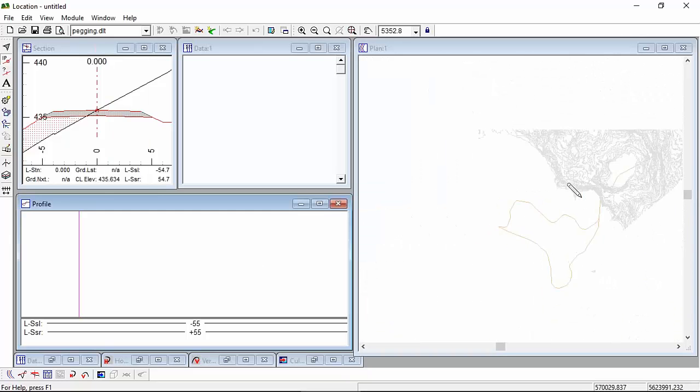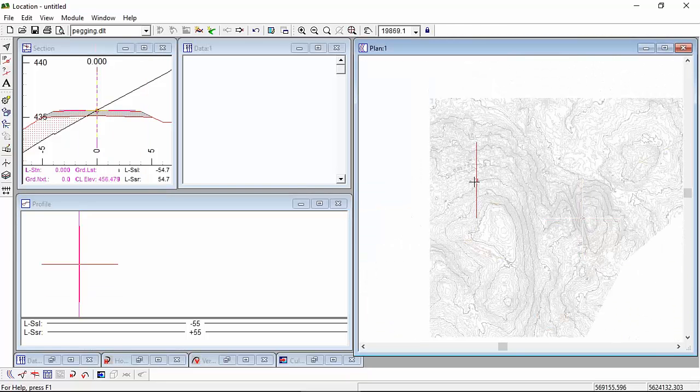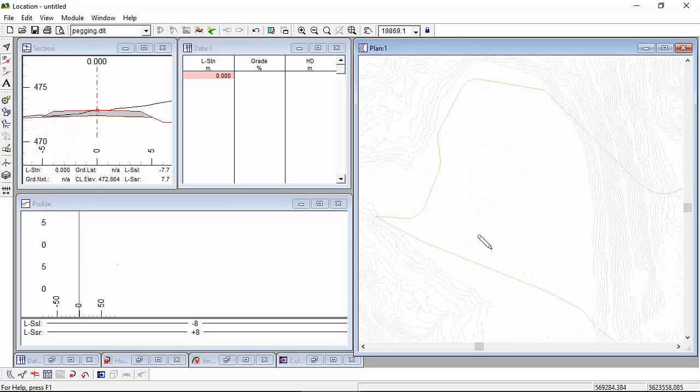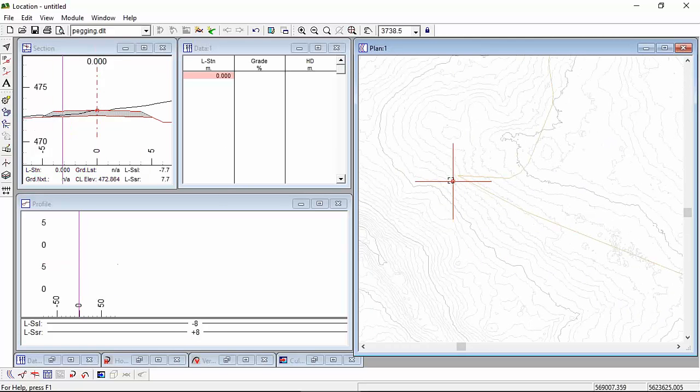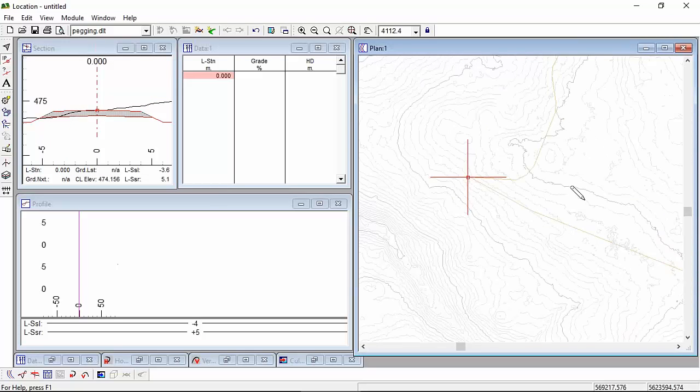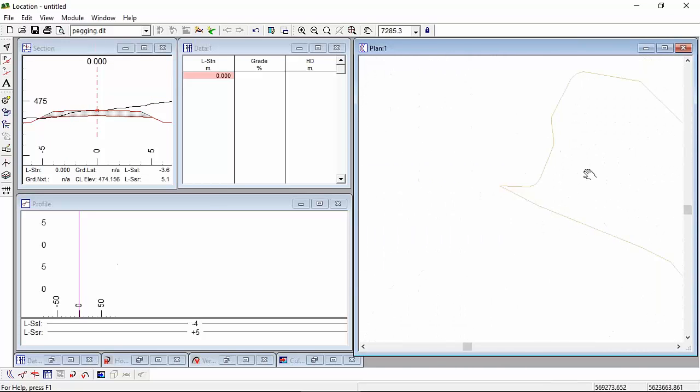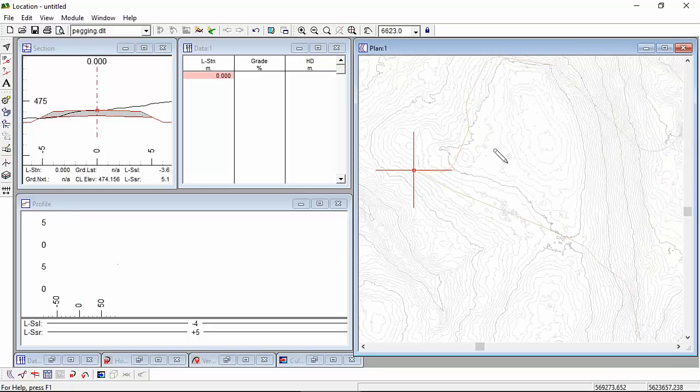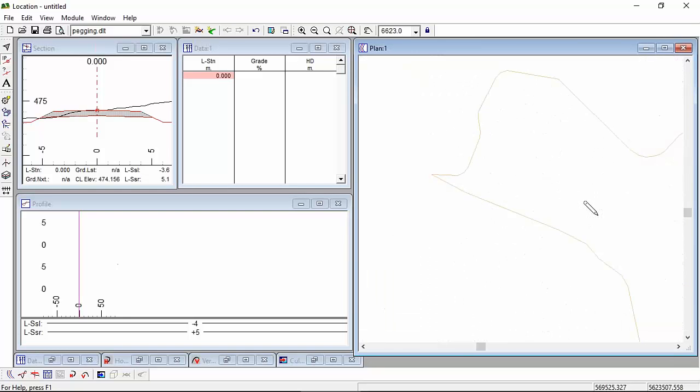Let's move the starting point from here over to the intersection of my two roads. That's point A. Like I say, I'm cheating. I want this to go fairly quickly, so I'm going to use those lines to help me design my road.